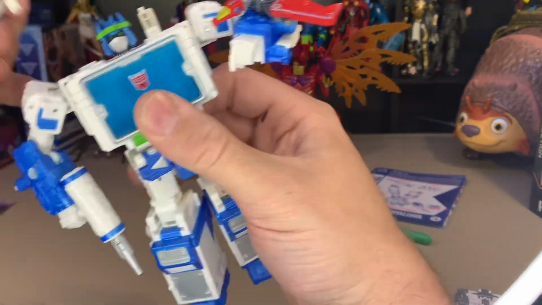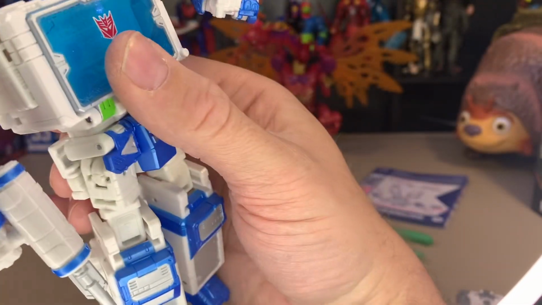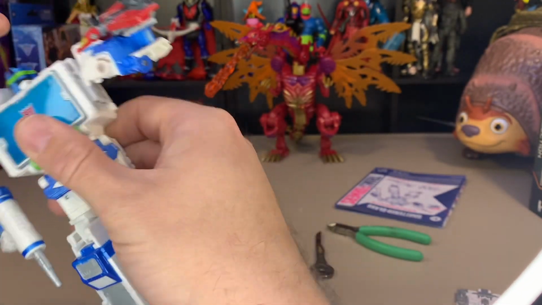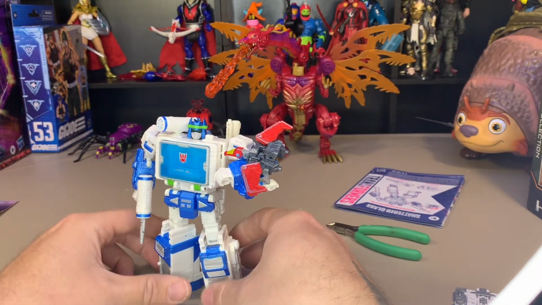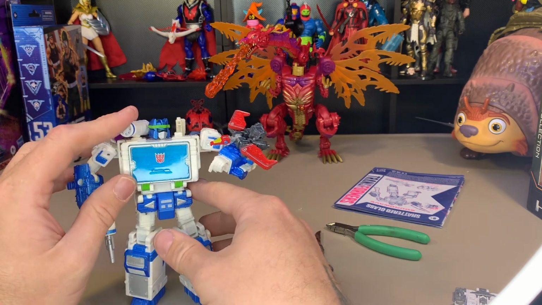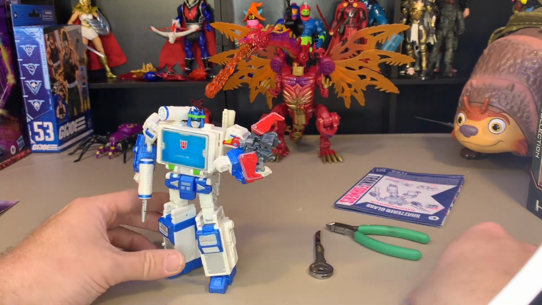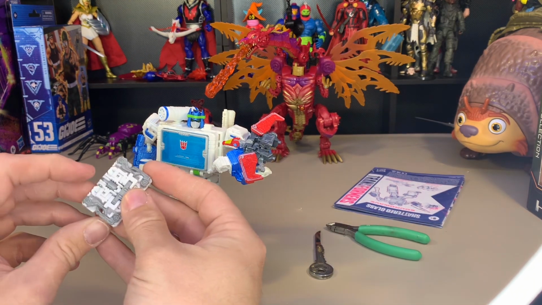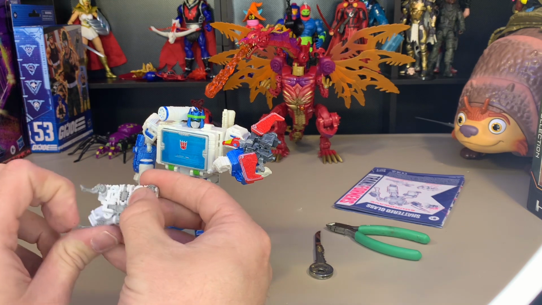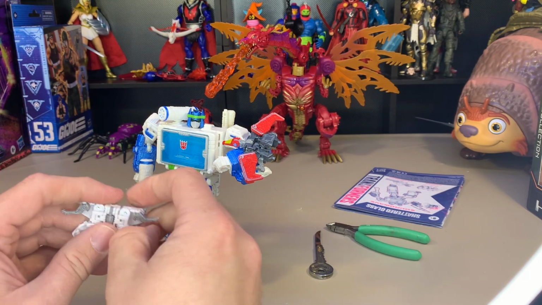Ooh, that's a little yellow. Disappointing, guys. So if this guy ends up turning yellow, I'm gonna be pissed. But there's Shattered Glass Soundwave. Let's see what Ravage looks like. I kind of like the way this Ravage looks in white, which is rare for me to say, but it is a terrible, terrible figure.